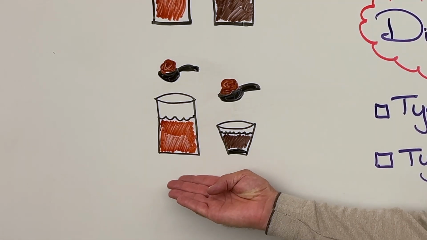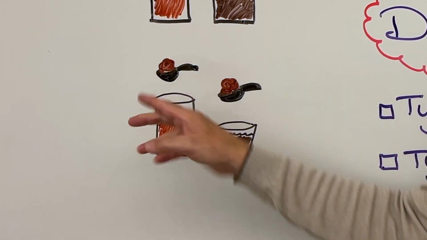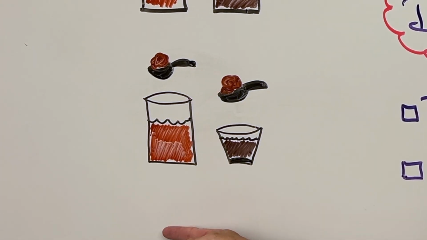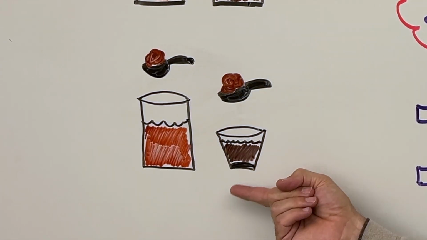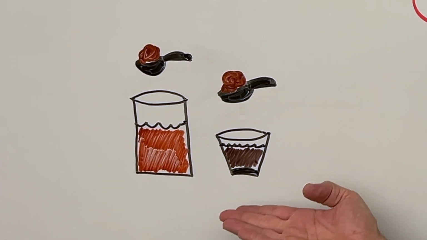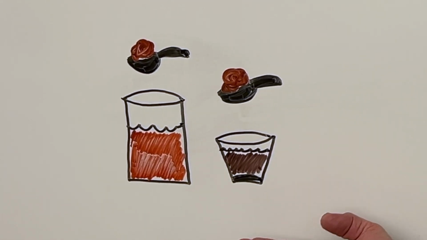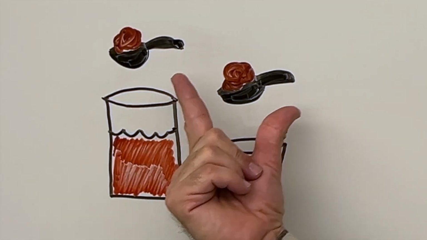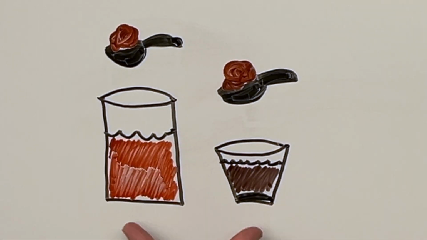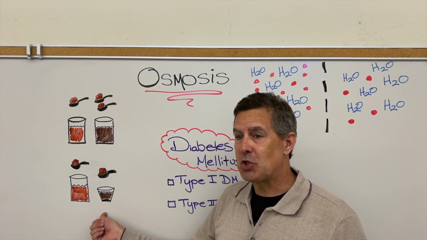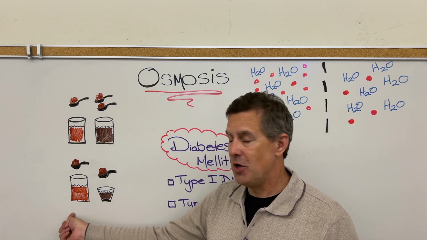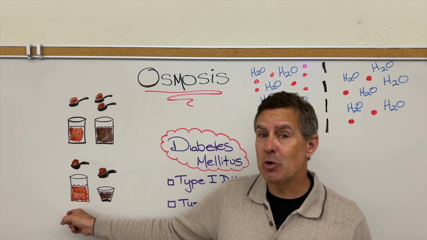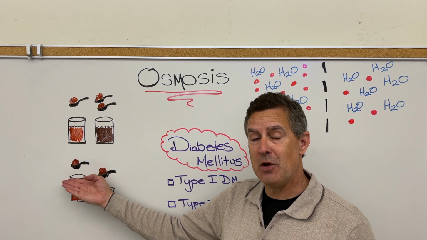Another way to look at this is if we have that normal glass right here, this should be the same volume as up here. 1 scoop going into this glass, just like here. Now we have a shot glass of milk. I don't know how many fluid ounces within a shot glass, but let's say it's 2, and 1 scoop. So we're adding the same amount of solutes to both of these, but there's a much higher concentration of the solutes here than over here. And there's also going to be a higher concentration of milk here because there's more milk in relation to the solutes.